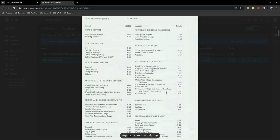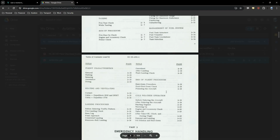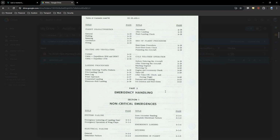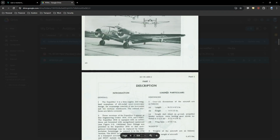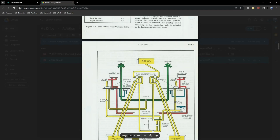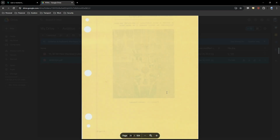So as pilots, we have to read through this entire document if we're going to fly an aircraft effectively and safely, and we actually have to have a copy of this in the aircraft at all times as well. And this has all the procedures for the entire aircraft located within it. Performance numbers, weight and balance, everything. At least the one in the airplane has the weight and balance and all the diagrams, everything.